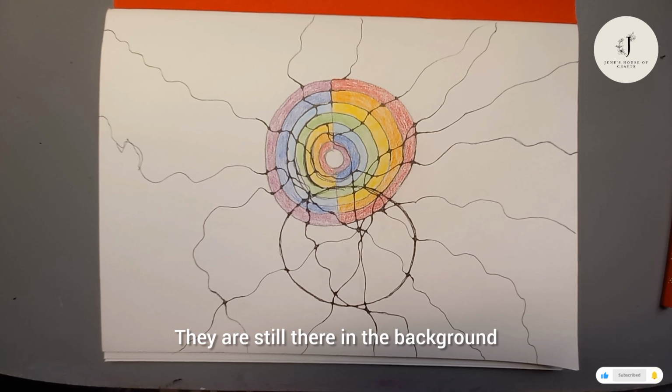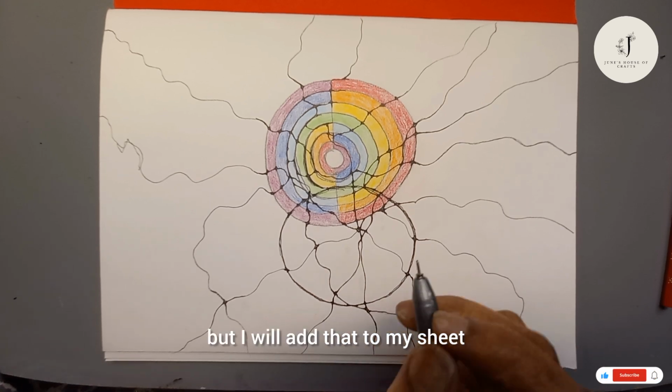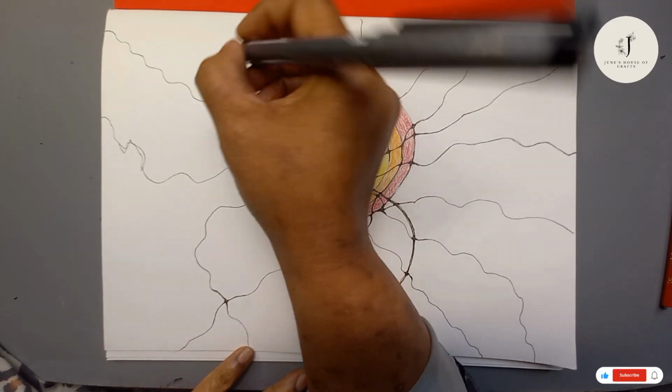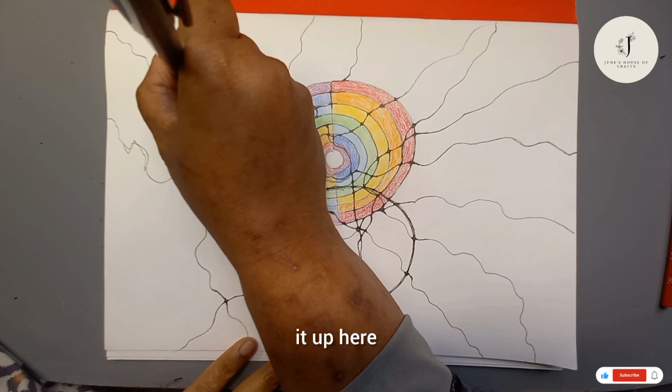They are still there in the background, but luckily controlled. I've been able to control those emotions, those energies. But I will add that to my sheet, and I'm going to add it up here.